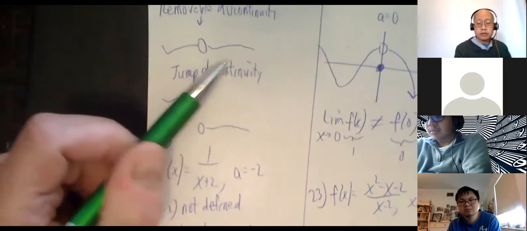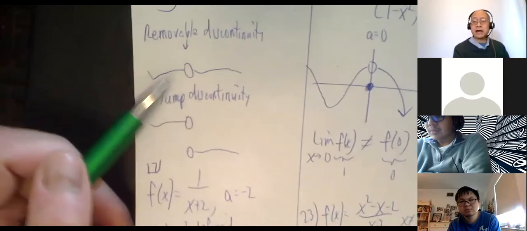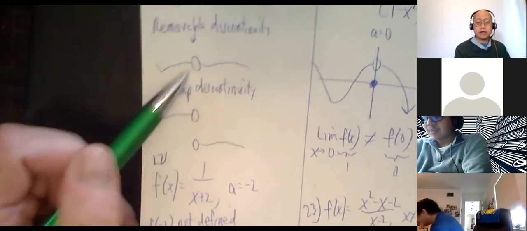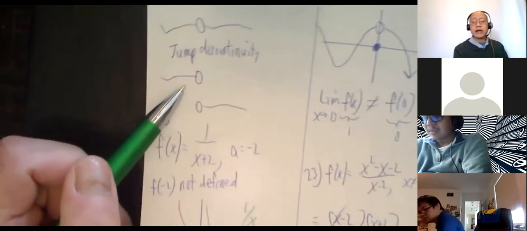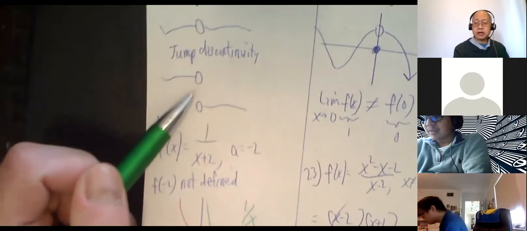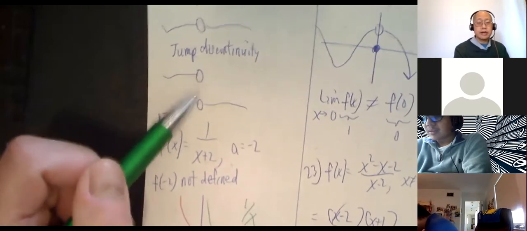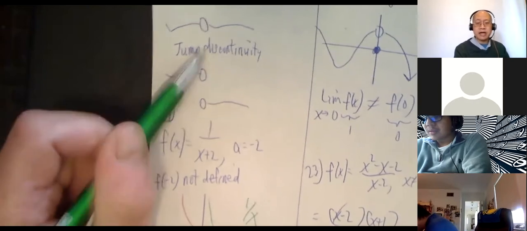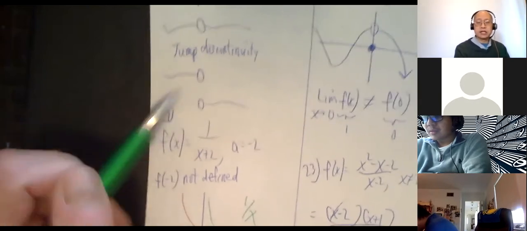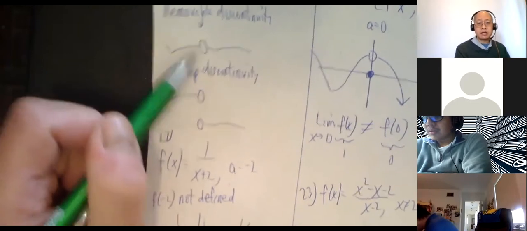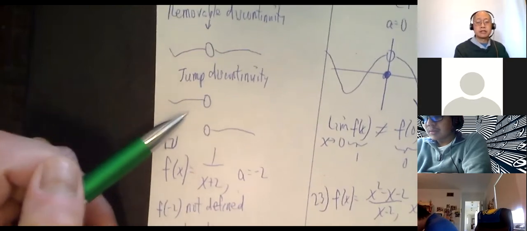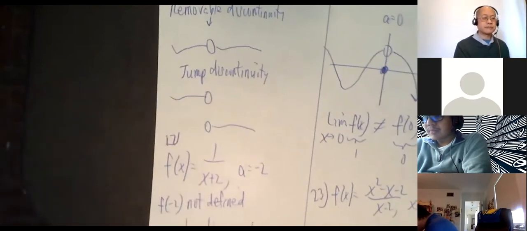Here there's no jump. So I can patch the tire, so to speak. I can remove the discontinuity if I just color the circle, right? Then it'll be continuous. Here, there's no way I can patch the tire with just a single point. If I color in this point, it's still not continuous. If I color in this point, it's not continuous. Or if I put a dot anywhere else, it isn't continuous with a single point. Here, you can make it continuous by just coloring the circle there. So this is called removable discontinuity. This is a jump discontinuity.